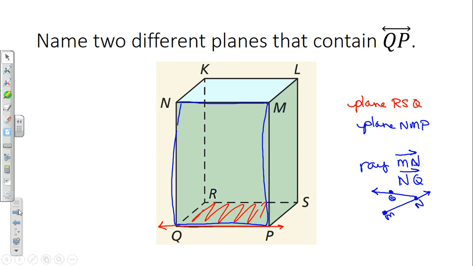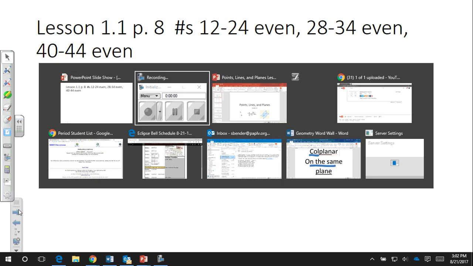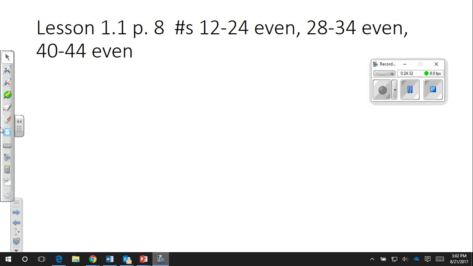All right, so here's your assignment. This assignment is straight from your gold sheet. Today is the 21st, right? So if you have your gold sheet, you can copy it down from here, or you can write it down from the board, or remember it's in the class calendar and on your phone if you sync your phone with it. Okay? Your book is the red book beneath your desk, right? So you're welcome to borrow the red book. And you can work from your book to do your assignment.